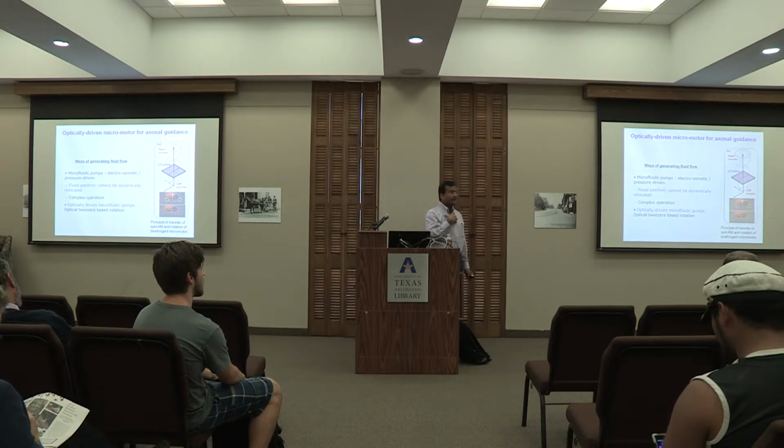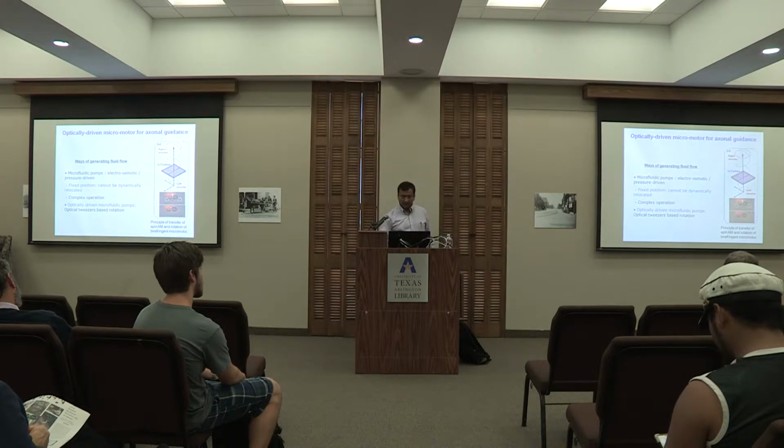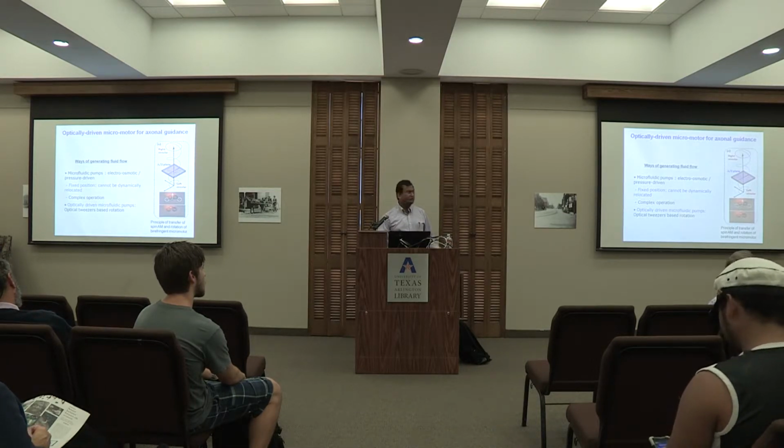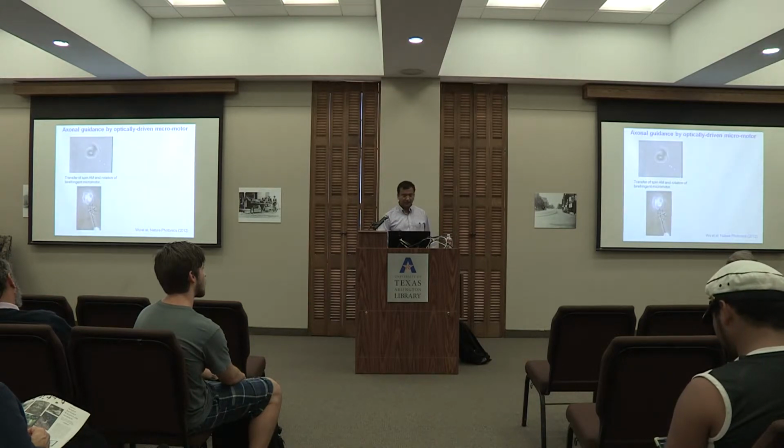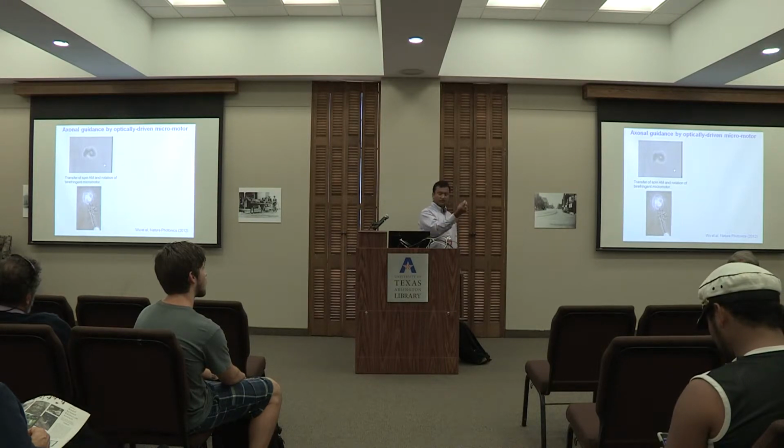And because of that, light carries something called spin angular momentum. Light has also angular momentum, not only just force, but light can have torque if it's polarized that way. Because of that, the net angular momentum can be transferred to these microscopic calcite particles that you see. And because of that, they can rotate. And not only rotate, now you have a motor which is light driven, you can move it wherever you want. And that generates a flow. And you can control its speed with very good accuracy because light power can be controlled.